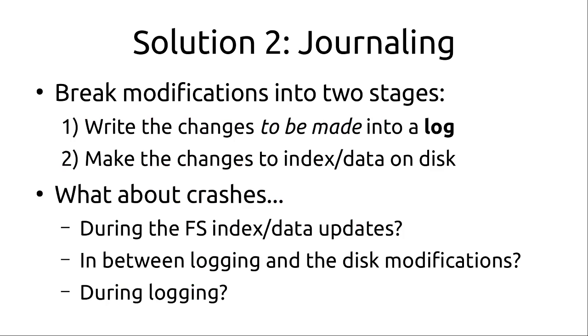The whole idea here is effectively that we break the modifications into two stages, as I said: make the modifications to the log, then land those to the rest of the disk, the actual file system. And now we have to answer the question, great, we know what a log is, we know what it does, what about crashes? So if the system crashes, we need to ask, what if it crashes during the file system inode or data updates? What if it happens between logging and those other disk modifications? And what if it happens during logging, right?